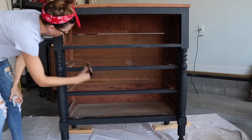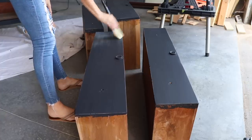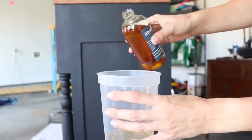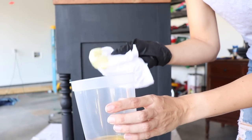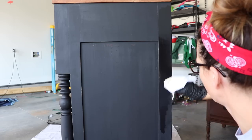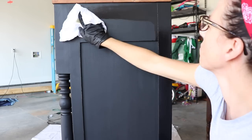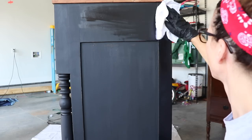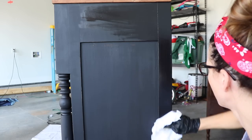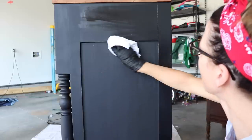Once I'm done distressing, I just grab a clean soft brush and brush back any dust that I kicked up sanding. You can also use a tack cloth or a damp paper towel. I'm going to be using Shacto Interiors hemp oil to seal my milk paint now. I'm pouring this into a little container and using a lint-free cloth to apply it — I'm wearing a glove, but you don't need to since this is all natural and totally safe to handle. I just rub this on following the direction of my paint strokes to make sure I'm getting it nicely rubbed in. Just like with wax, you really want to keep rubbing and rubbing this in — think about the hemp oil absorbing into the paint and really becoming one with the paint.